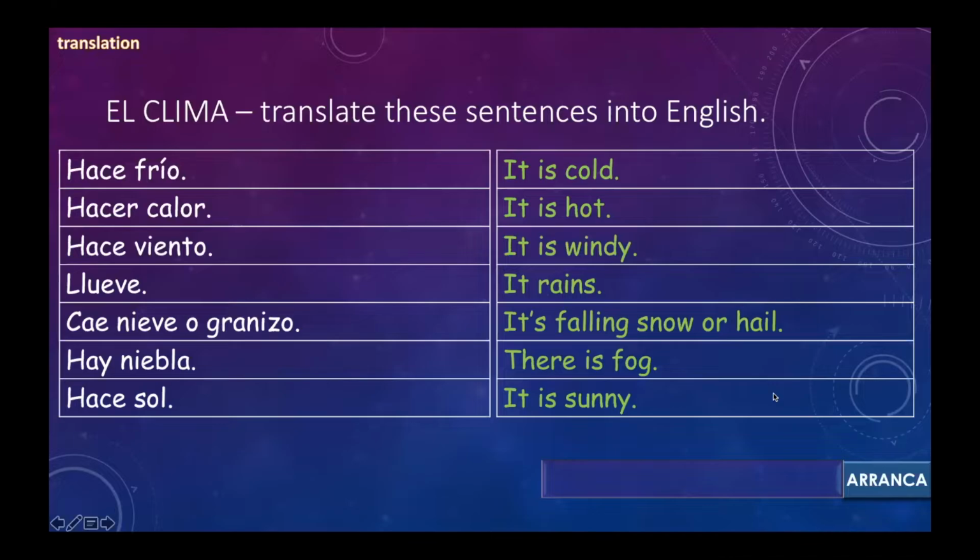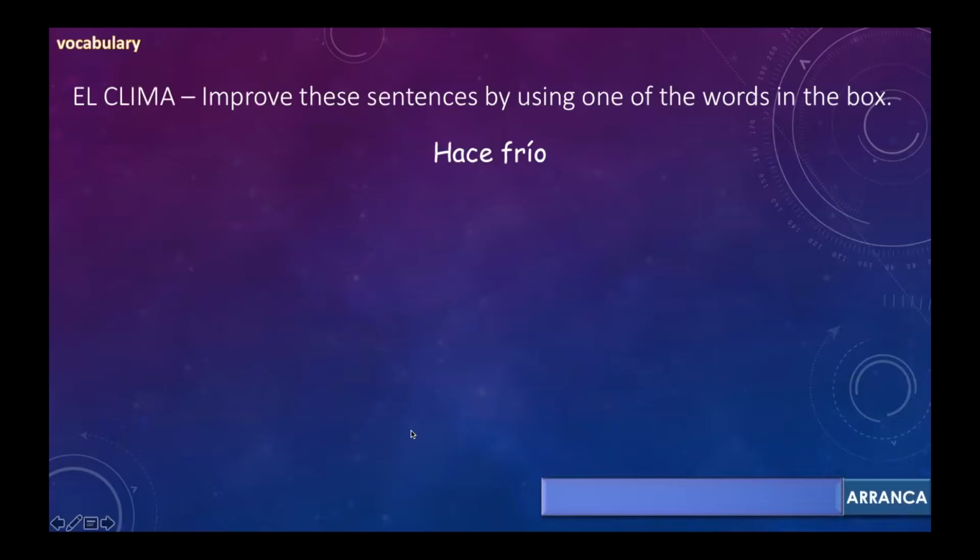So I would like you to take a picture with your phone of the screen or screenshot it, or even better, come back to the video and take notes with pen and paper. The most important thing to remember here is that we are going to be using this today. Let's continue. So we want to improve our sentences, and we are going to use very specific words.